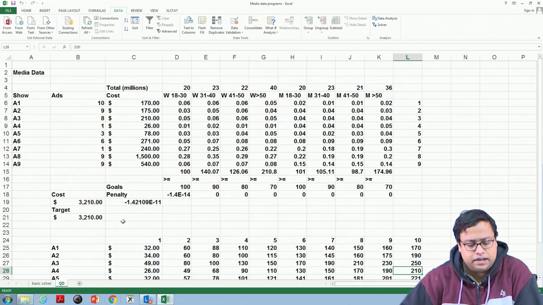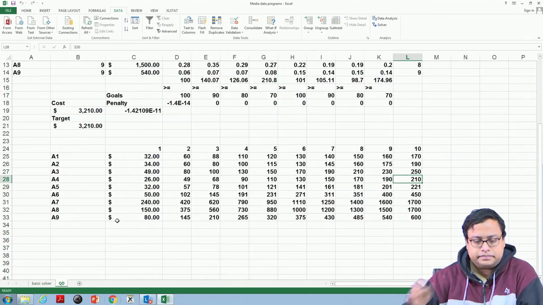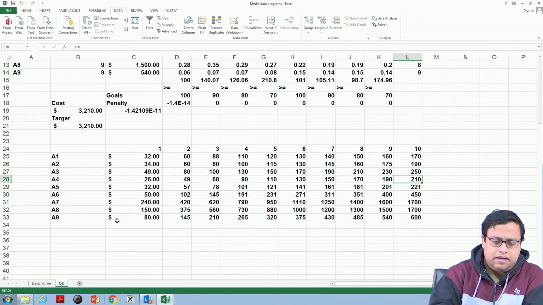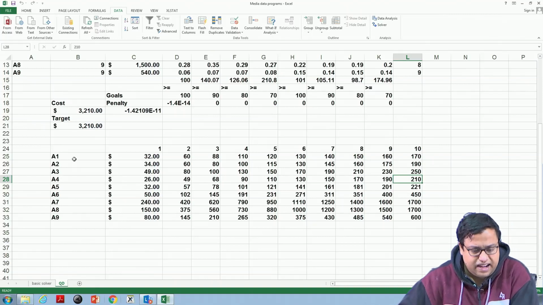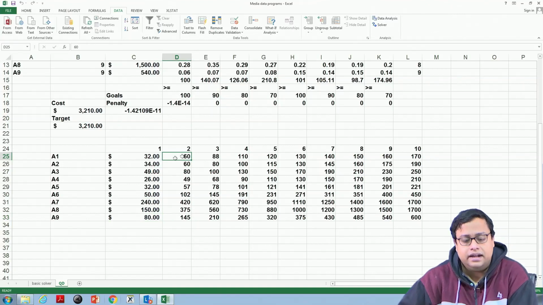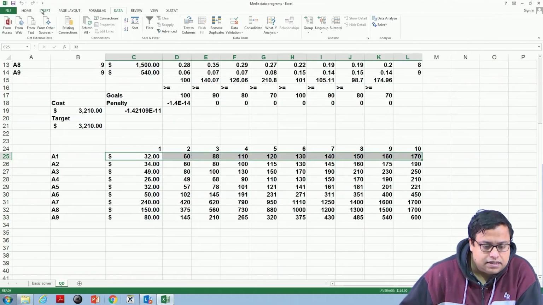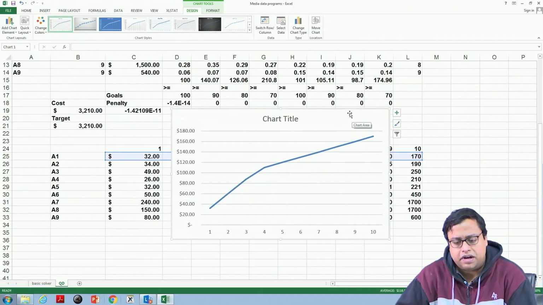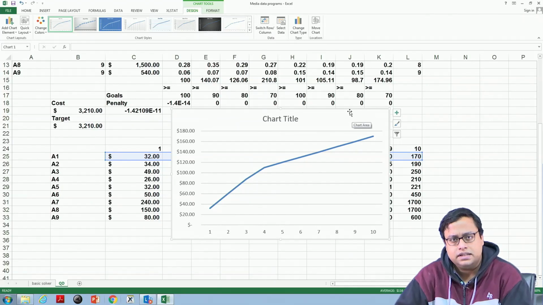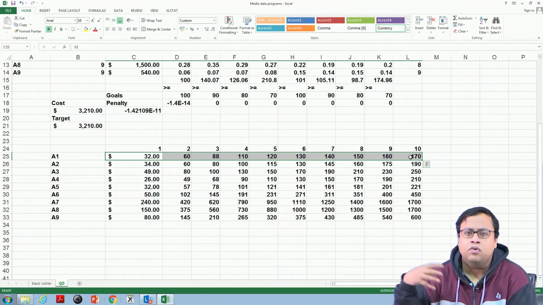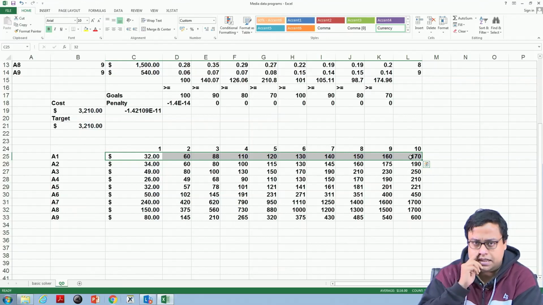Now, comes the quadratic part. Let us say I am bringing in two levels of complexity. I am saying that the cost for one ad is whatever I told you before, but for two ads it is not linear. If I try to plot this, you see that they are slowly coming down, the marginal rate of increase is probably negative. This is slowly an S-curve type, there is economies of scale, the more you give ads, the less per unit cost is there.